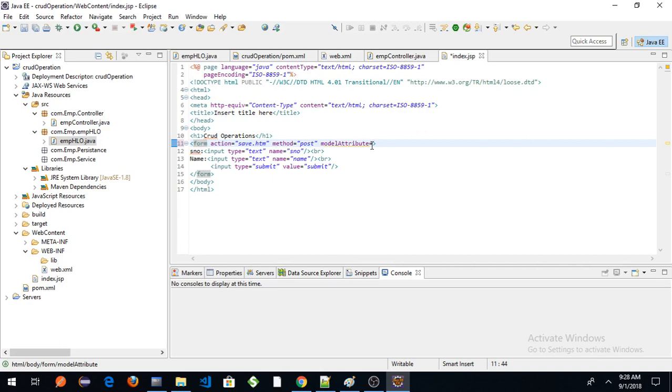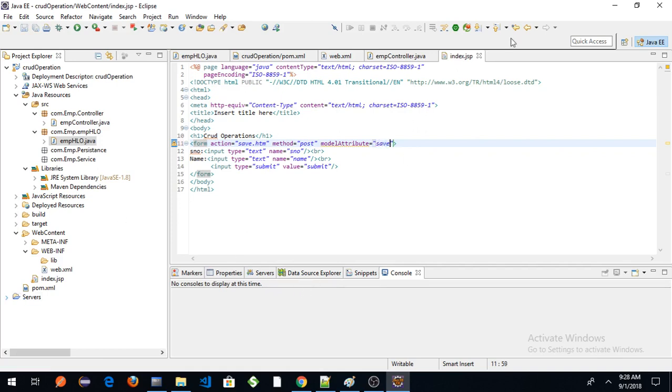Okay. Why we are taking this model attribute in the sense, this serial number and name should be taken and held by some class, and through that class only the values can move to controller, service and all. So that class is, now I am taking the class emp. The model attribute name I am taking here like save only.